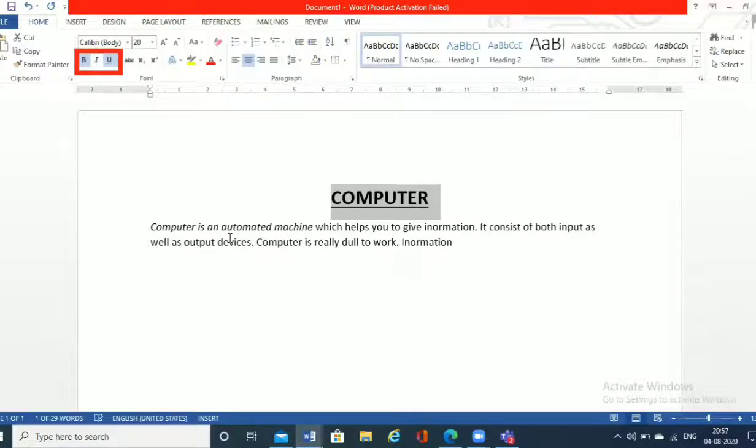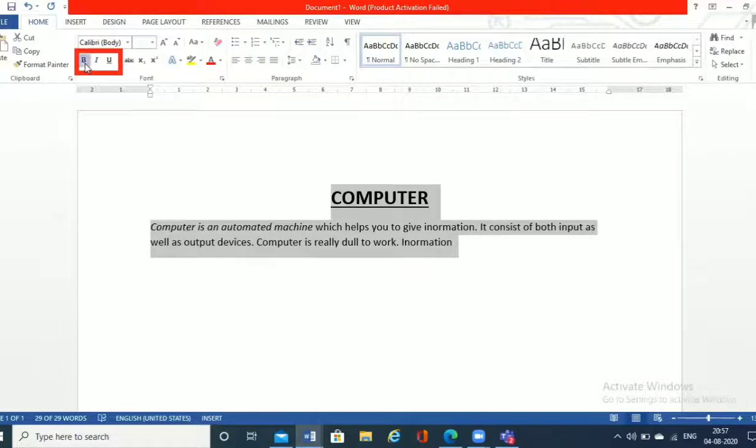You can use all these three features in a particular word. It is not that in a particular word you can only use one of these styles. You can use all three styles in a particular word, sentence, line or paragraph. See, altogether I have selected them.